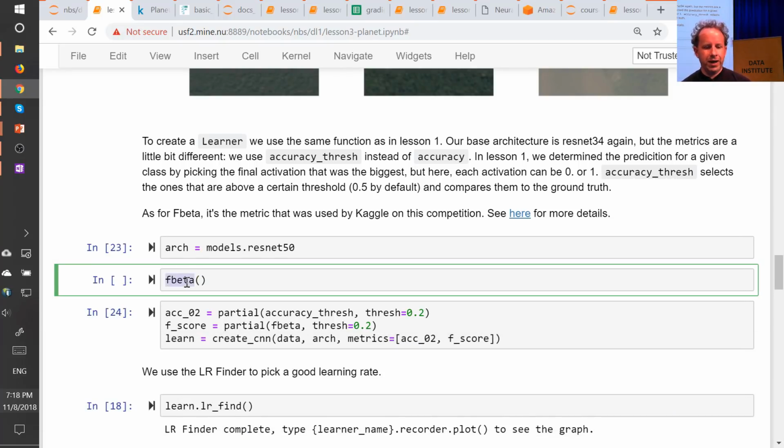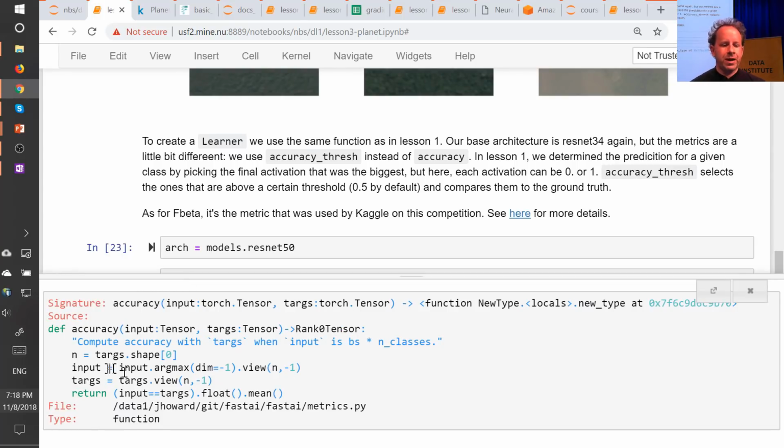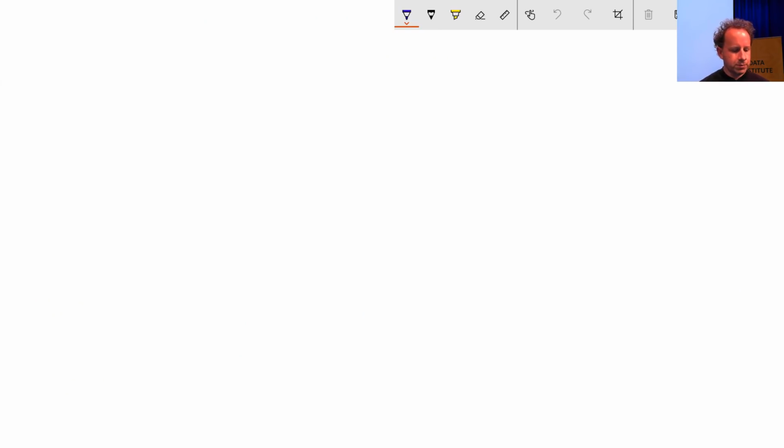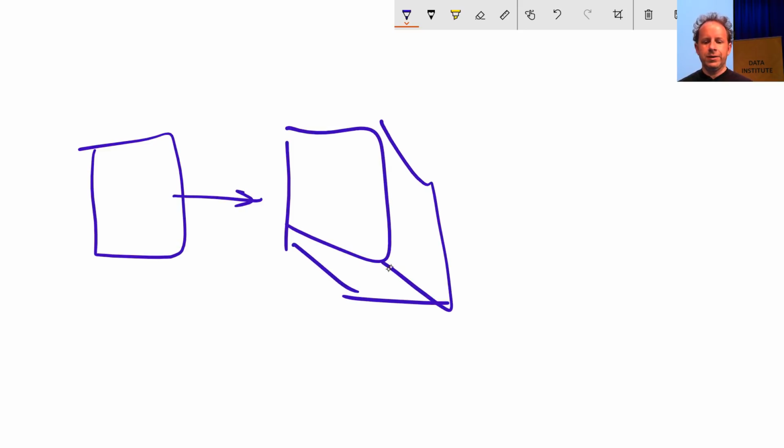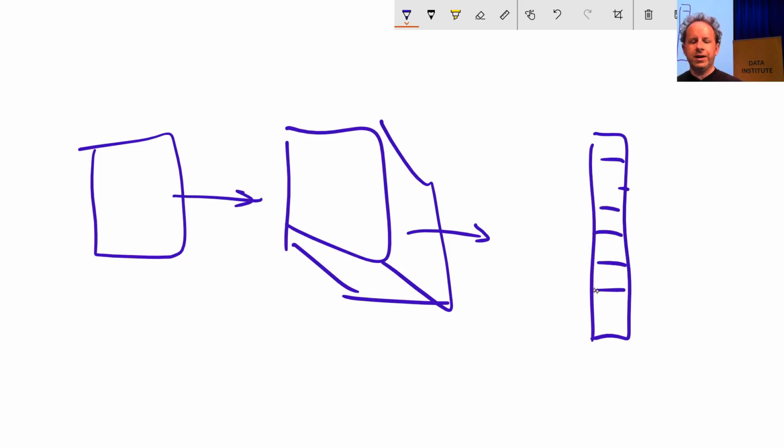Do you remember we had a little look the other day at the source code for the accuracy metric? If you put 2 question marks, you get the source code. And we found that it used this thing called argmax. The reason for that, if you remember, was we had an input image that came in, and it went through our model, and at the end it came out with a table of 10 numbers.